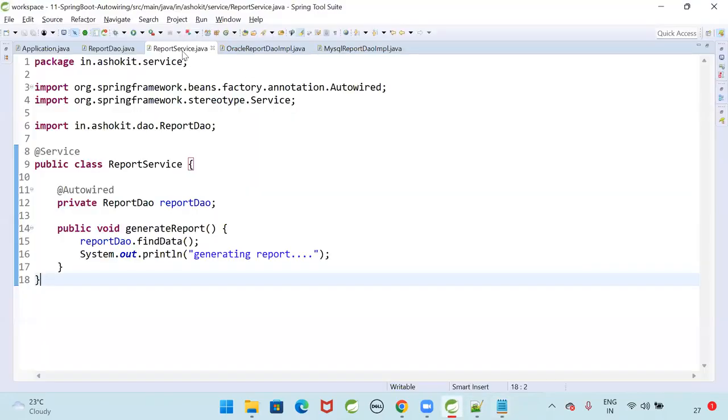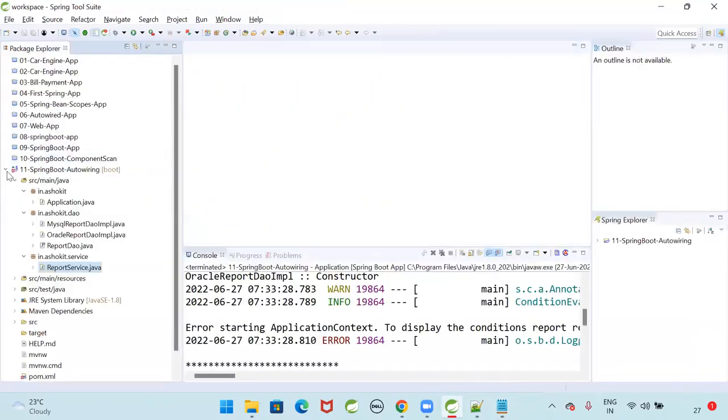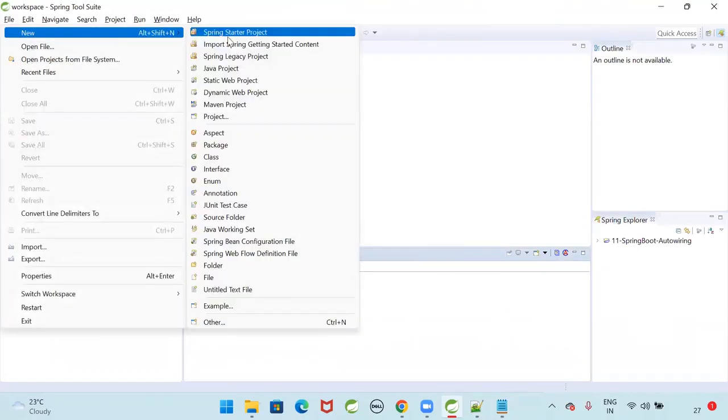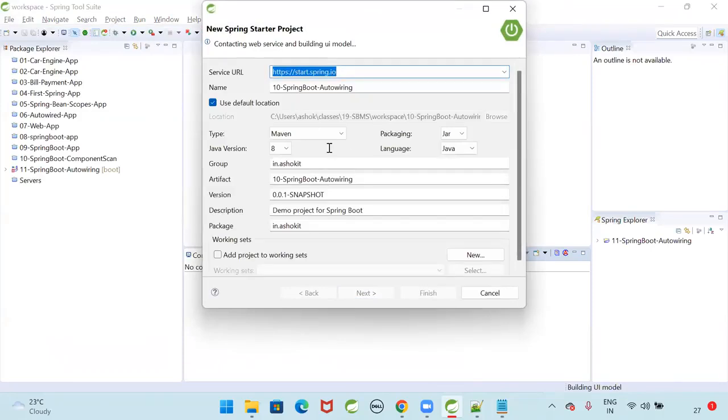Let me show you both approaches, guys. One is by using the annotation approach. The second one is by using the interface approach. File, New, Spring Starter Project. Bean lifecycle. Bean lifecycle application.